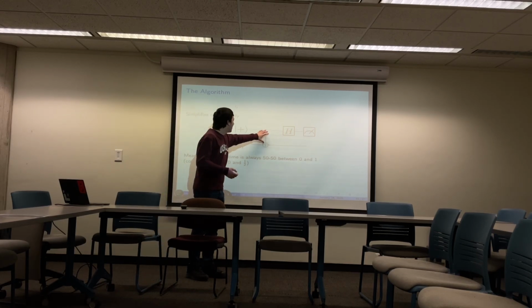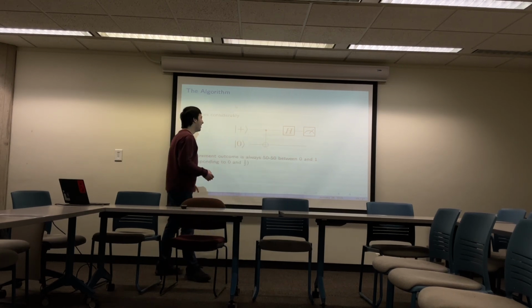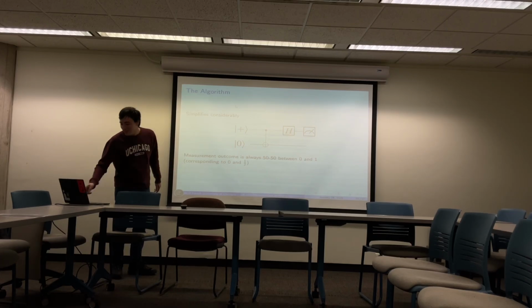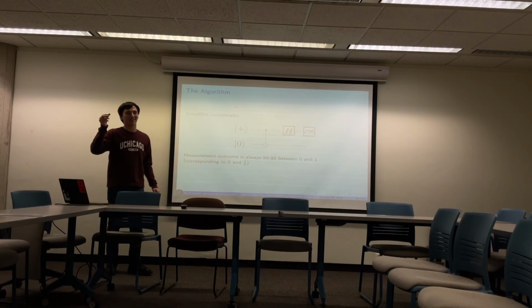So this is the whole modular exponentiation, and this is the whole quantum Fourier transform. And what you end up measuring is always just a 50-50 outcome between 0 and 1, as these correspond to peaks at 0 and 1/2. And if we always have a 50-50 outcome, then we can just represent that as a coin flip. And so this is my QPU that I'm going to be running Shor's algorithm on.